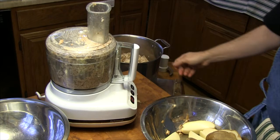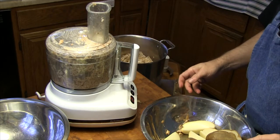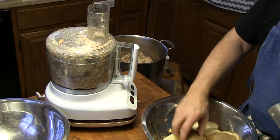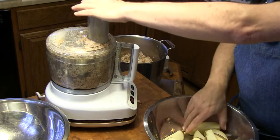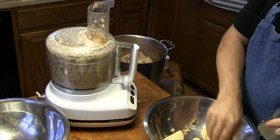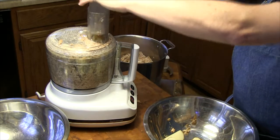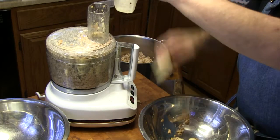Well, while you were away, I made a couple of changes. I removed the colander just because this was overflowing the colander too much. And I'm now leaving the food processor on rather than pulsing. I'll be using the pulse mechanism for the chopping. This sure does beat the box grater.